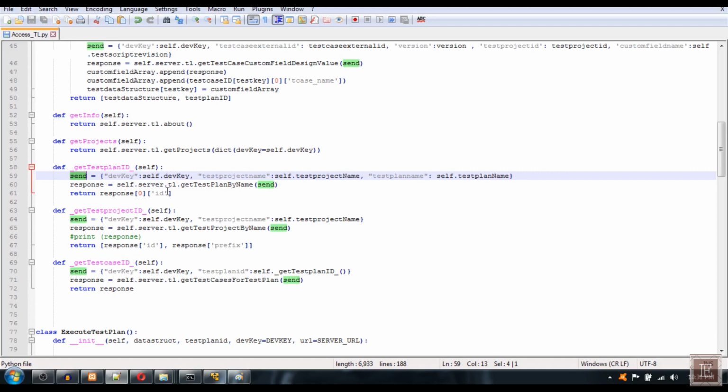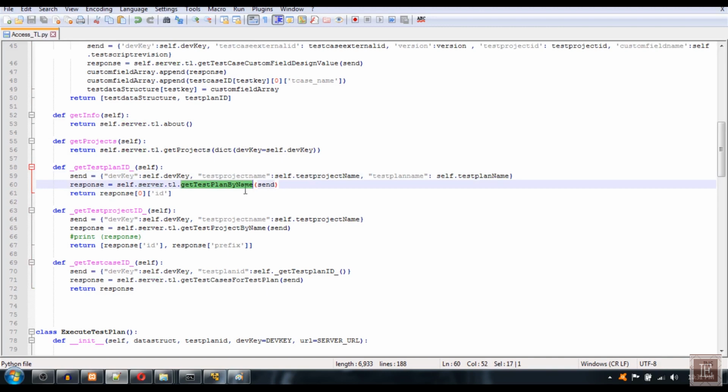These are basically dictionaries. They contain the dev key that you saw on top, the test project name that was passed to this function, and the test plan name. These three elements are passed.